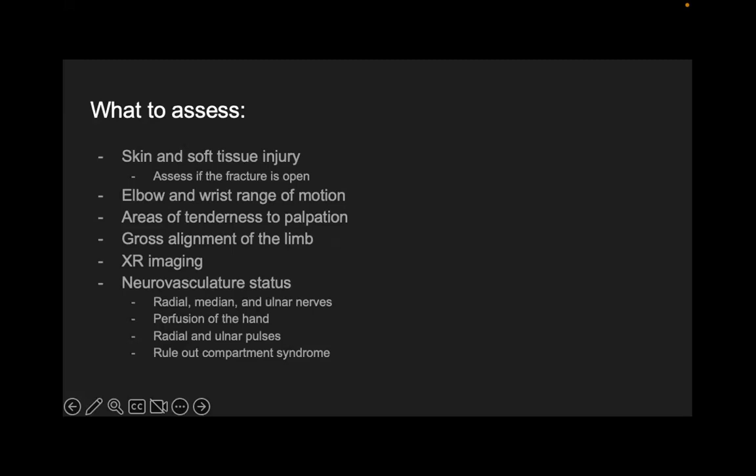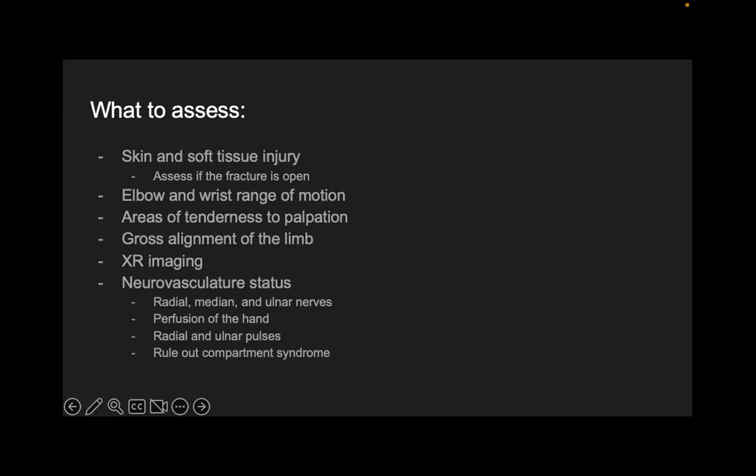What are the key pieces of information that they're gonna ask me about that I need to tell them right away? Number one thing that you should always look for in any sort of fracture, not just a forearm fracture, is whether the fracture is open or not. Who knows what that means? Okay, yeah, did it break the skin or not? So as you guys know, open fractures are a little bit more urgent because obviously you can't leave it open, and there's high risk of infection.